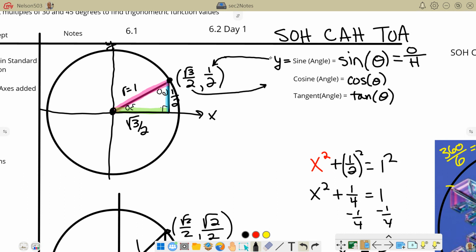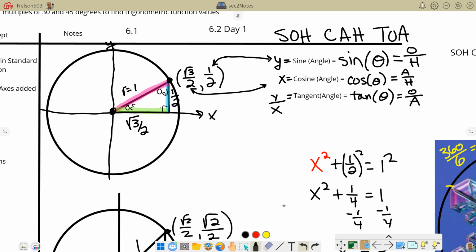So draw an arrow to the x, and why is it? Why is the x the cosine? Well, it's the adjacent leg over the hypotenuse. That's what the A and the H stand for. So the adjacent leg over the hypotenuse, and the tangent is the opposite leg over the adjacent leg, so it's the y over the x. So this one right here is the y value over the x value. Now, let me put over here also, the opposite over the adjacent leg. That's why it goes TOA, right?